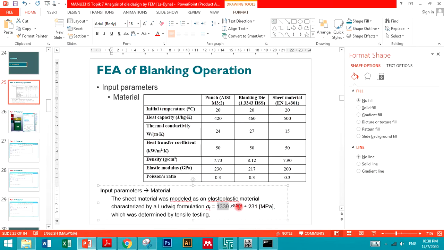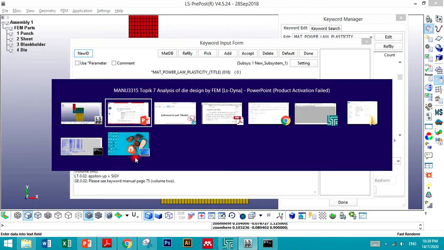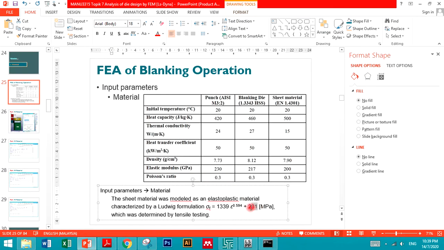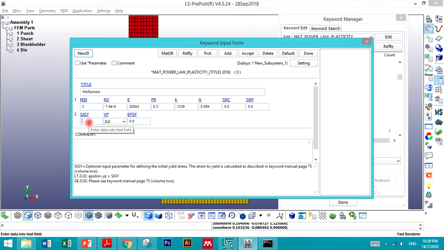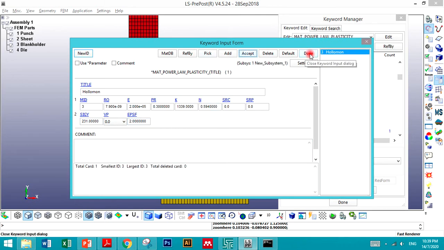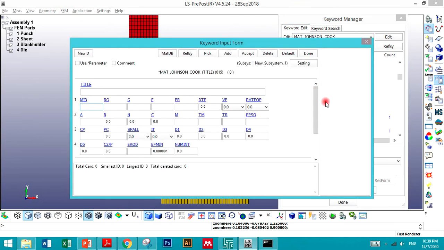And here we have the strain value 0.594, and here is the strain rate. We don't want to focus on strain rate. Here we consider 2.0. So click accept, Holloman.